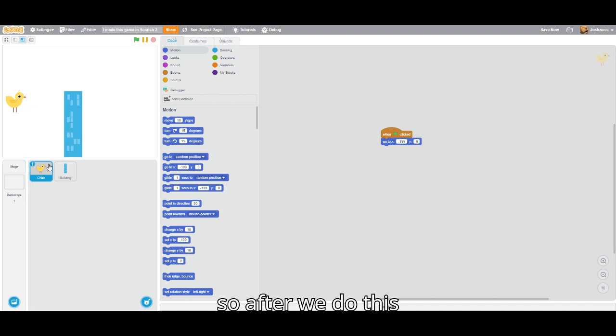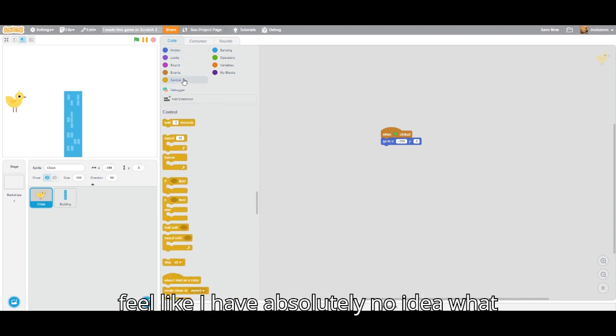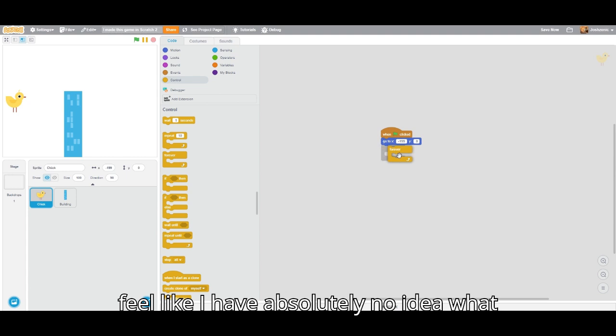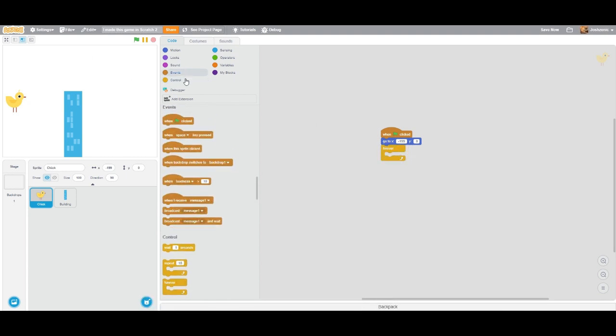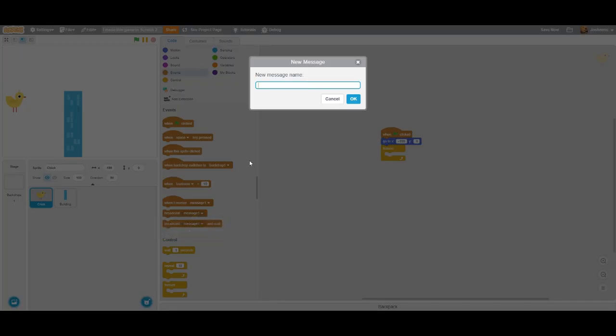So after we do this, why is this going so slow? I feel like I have absolutely no idea what I'm doing, but the entire new editor, it looks so intimidating.